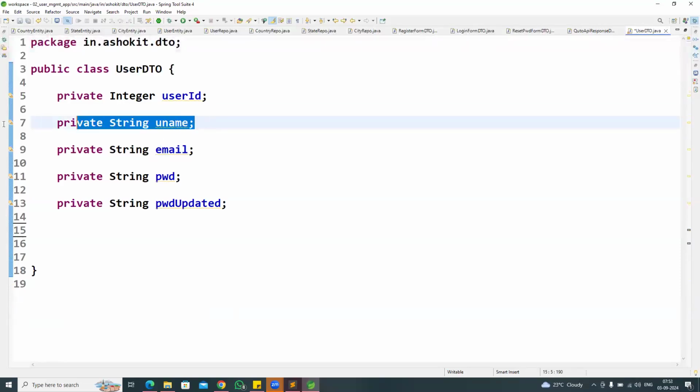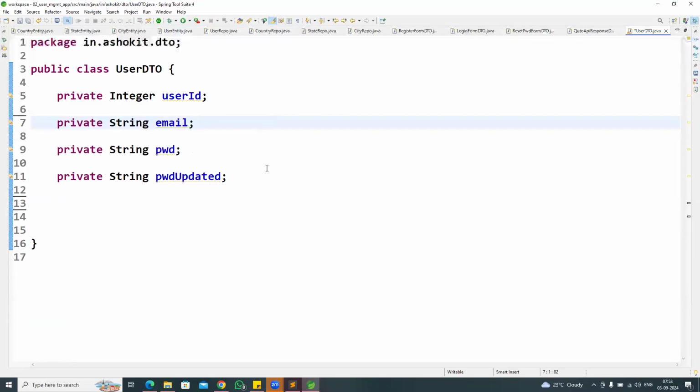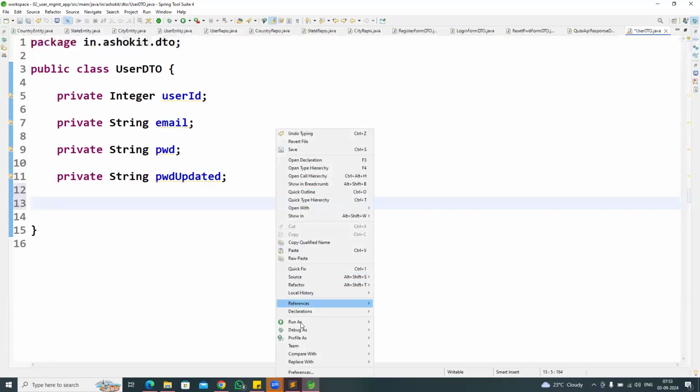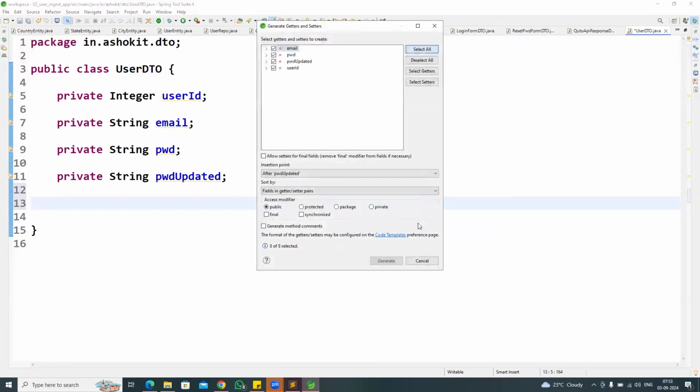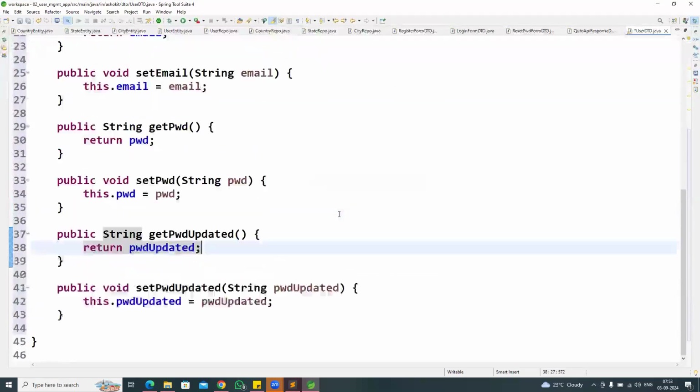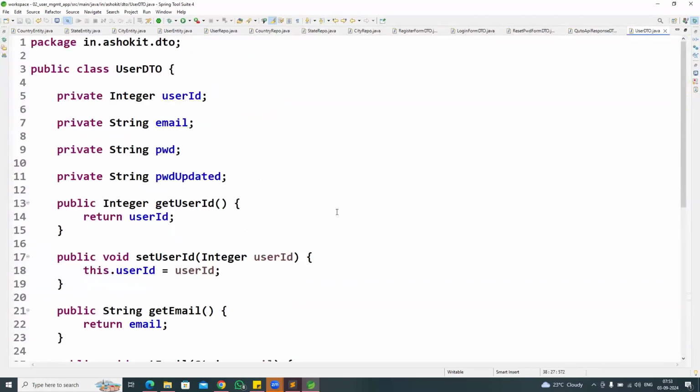I just need the email ID, the password, and the password updated flag for the user. Then let me generate getters and setters. I just want to understand whether the user's password is updated or not. That's why I'm taking limited variables in the user DTO. After login, I need this DTO object to understand whether the user's password is updated or not.